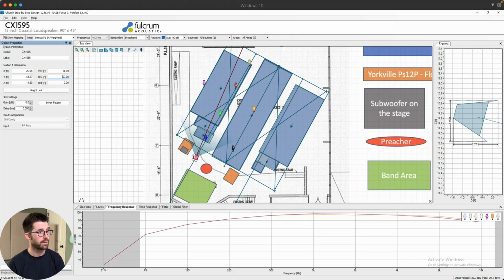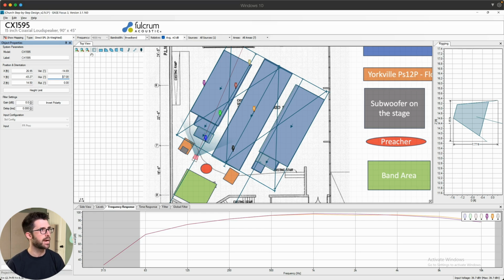I actually maybe have a little bit too much, but I am concerned about here in the very front. So this center section that's going on really close to the stage. So I might need like a center downfill or something. But all that to say, I don't want to put a downfill under the main right here for the very front. So let's grab a speaker with more vertical coverage.